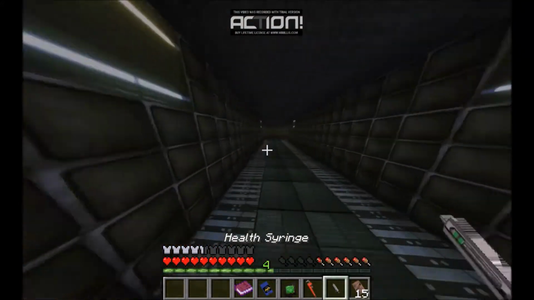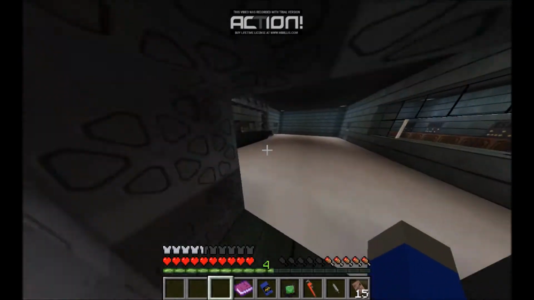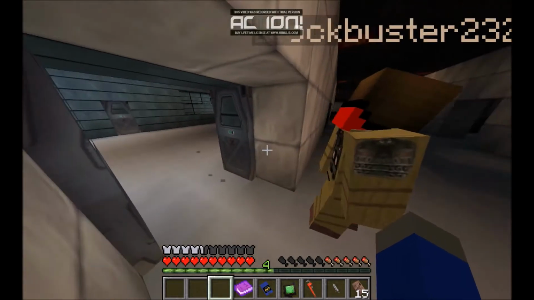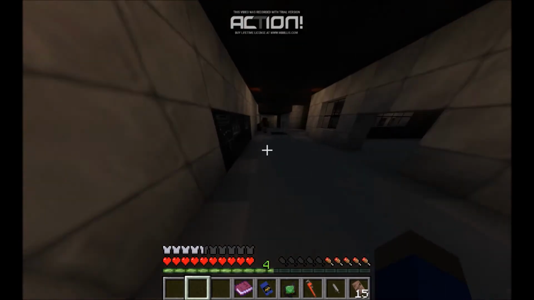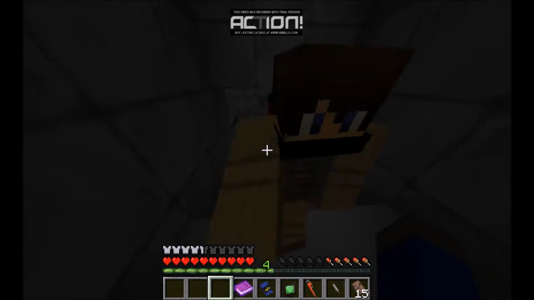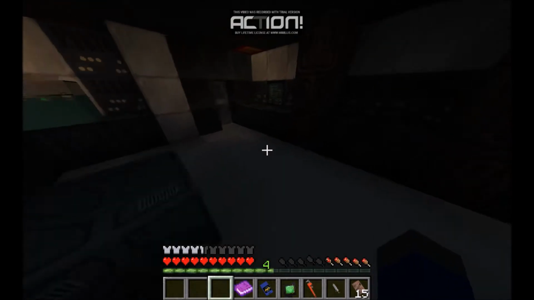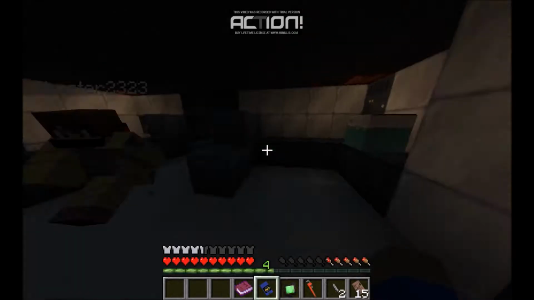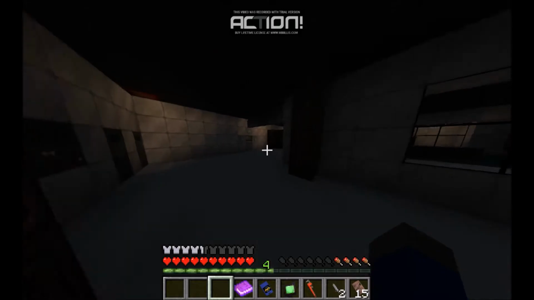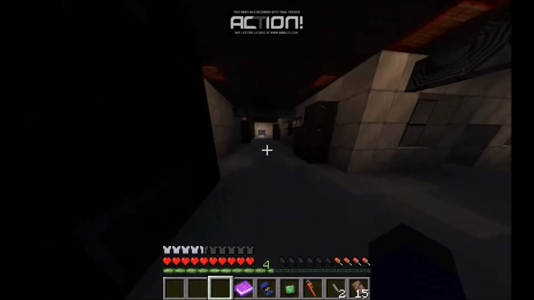It's the infirmary. We've been here, though. Yeah, but somebody died here, too. Very careful. So where's the main reactor? Got a health syringe. Motion tracker again, I'm just scaring you, dude. Alright, so where are we supposed to go?